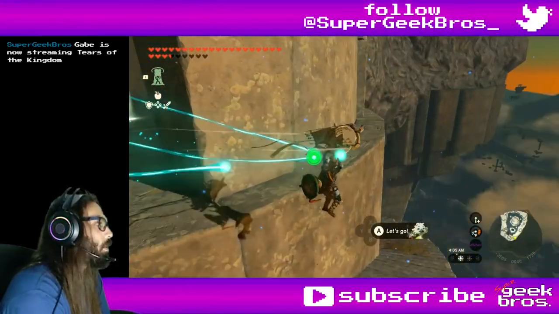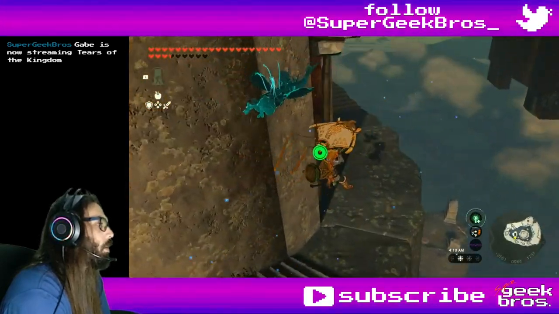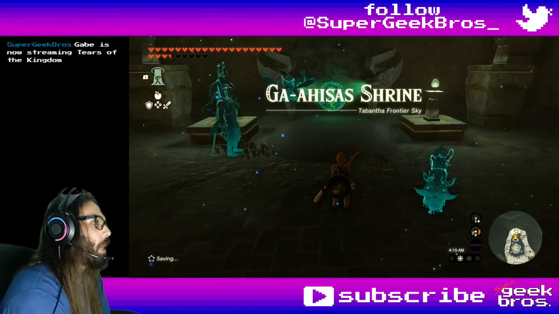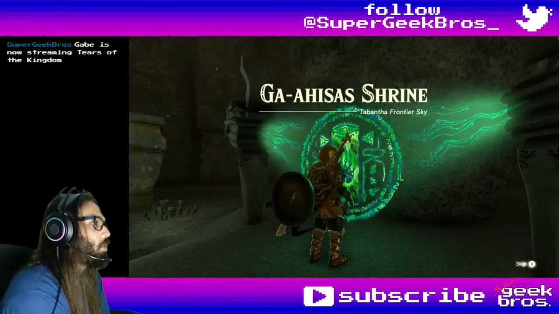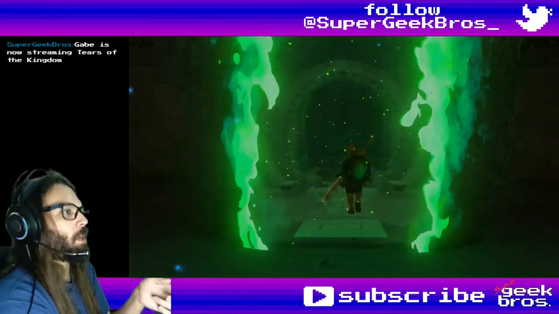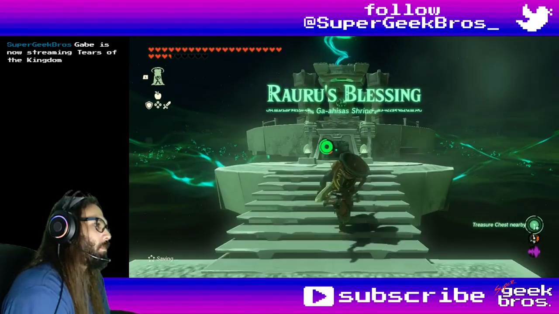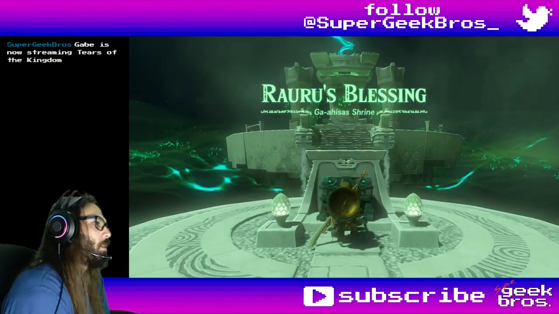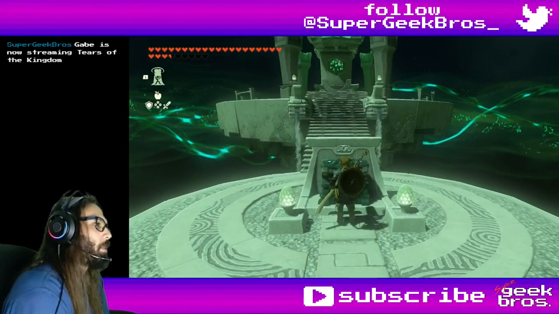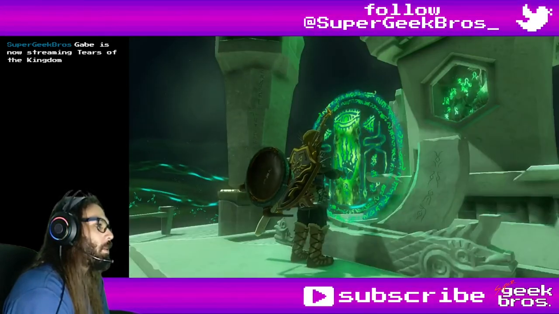Why are there stairs here? Oh. Oh. Ga-ahisas shrine. But I don't think I needed to pass all that to get in here. I don't know, maybe the wall was closed. But I like the puzzles. Star fragments. There could be low gravity in here.